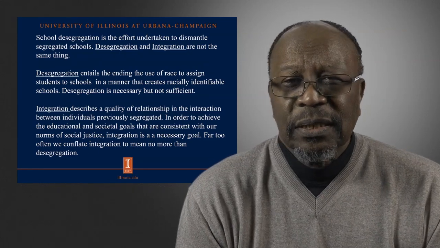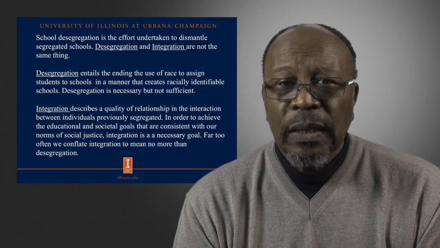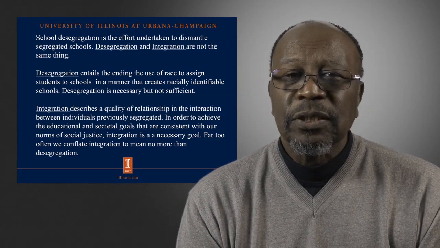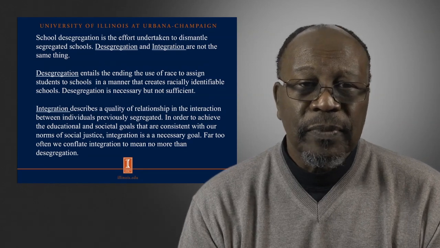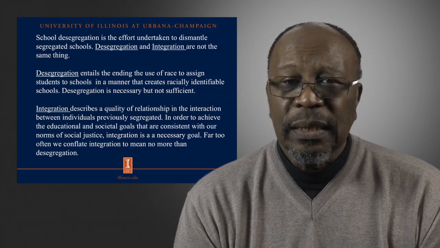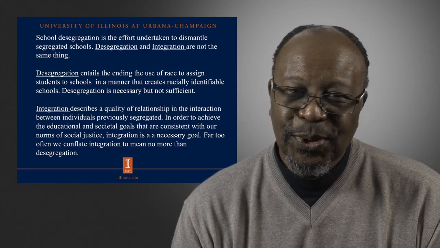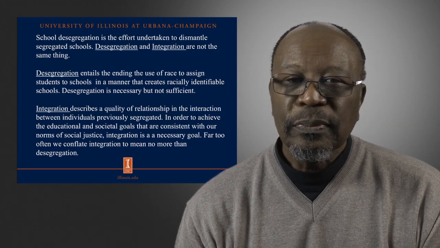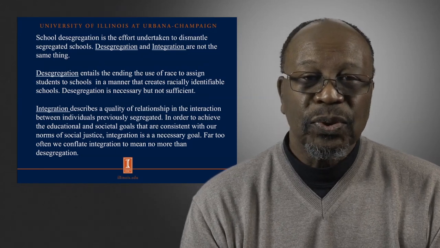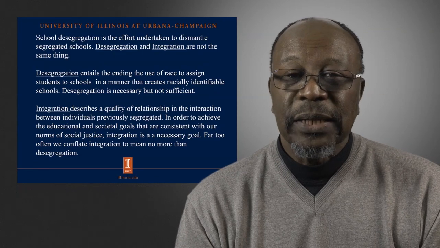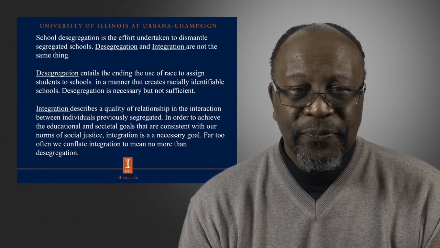School desegregation is the effort undertaken to dismantle segregated schooling. And here I want to make a distinction between desegregation and integration. They're not the same thing. Desegregation entails ending the use of race to assign students to schools in a manner that creates racially identifiable schools. Desegregation is necessary but not sufficient. And that's different from integration.